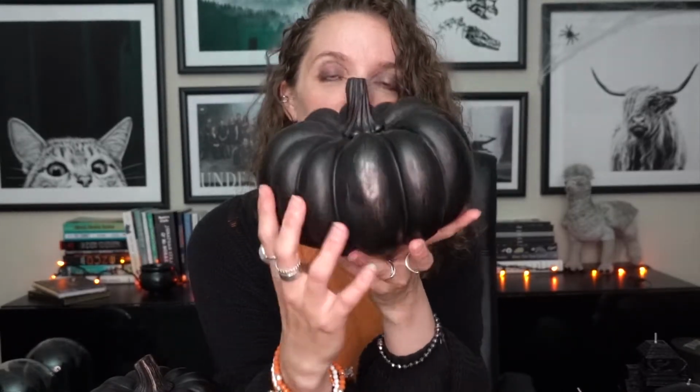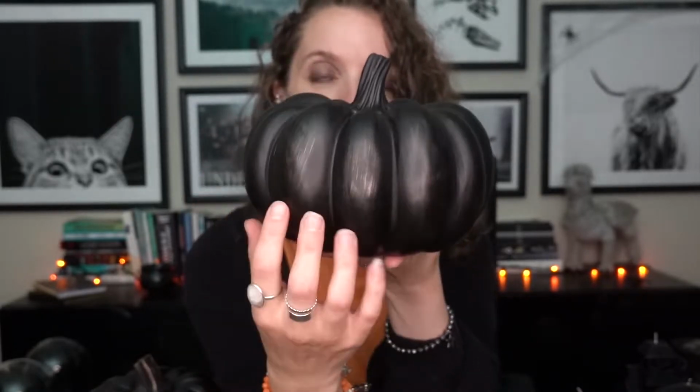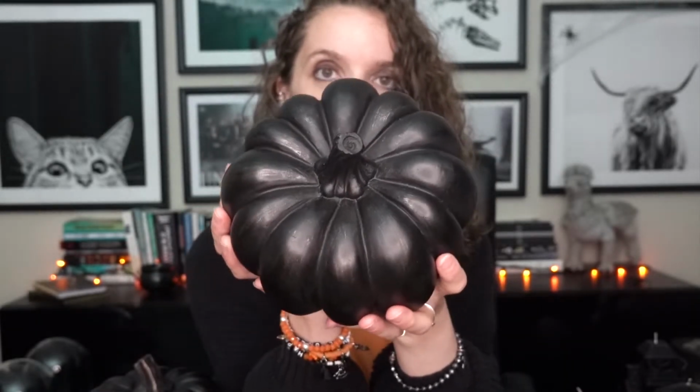And then, of course, you can't have Halloween without pumpkins. What I liked about these pumpkins is they're not plastic. I did get some plastic, I think. Did I? I don't know. Yeah, I think I did. They're all black, but they have a bronze brush to them, which I'm really loving. Joann's also had one that had a glitter stem, and I'm not a fan. So I got two of this size. I wanted two of this size, but it is what it is. It's all that they had.